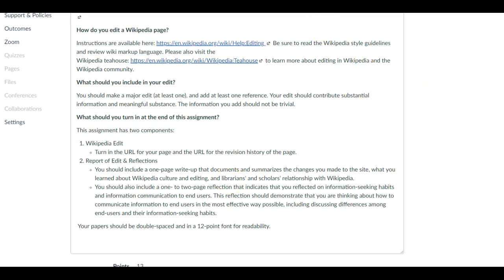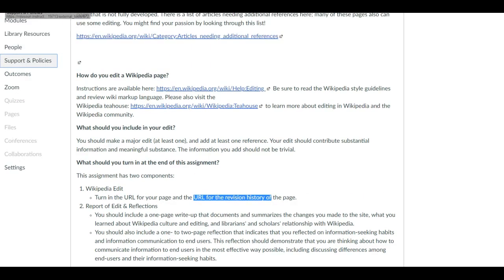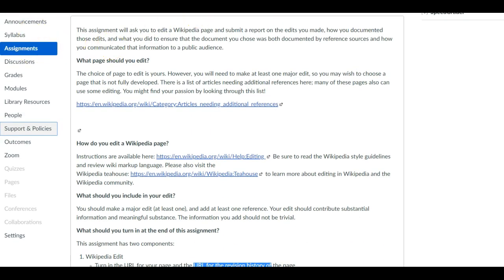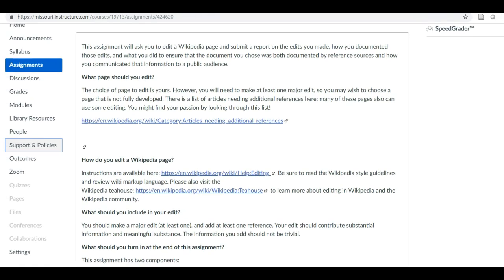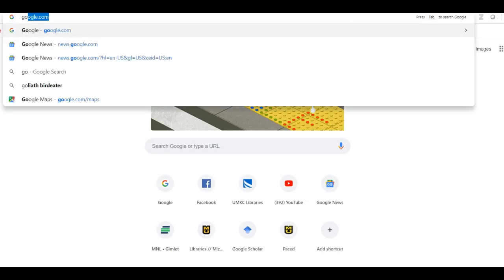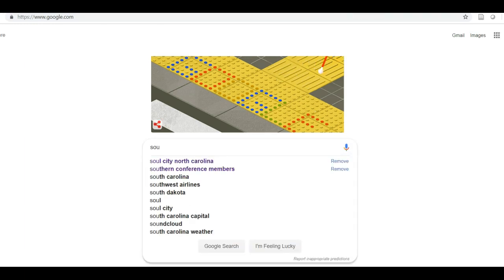When we talk about the URL for the revision history, let's go ahead and pull up my hometown here. I'm sorry, y'all. There we go. I am from Soul City, North Carolina.